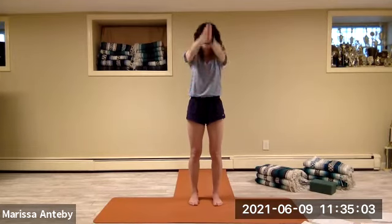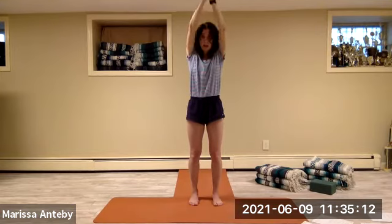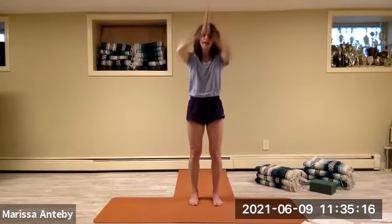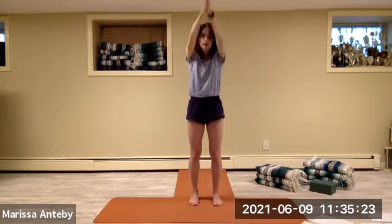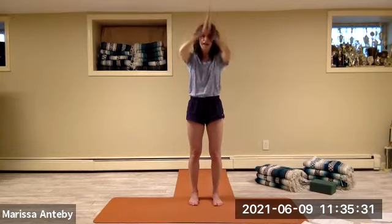Keep your hands together, reach them forward, up, and in. Two, forward, up, and in. Three, forward, up, and in. Four, forward, up, and in. Five, forward, up, and in. Six, forward, up, and in. Seven, forward, up, and in. Eight, forward, up, and in.